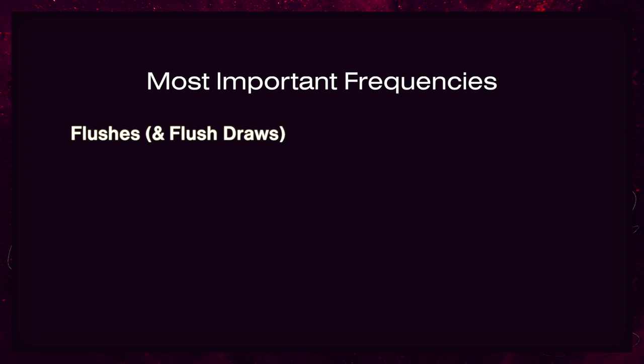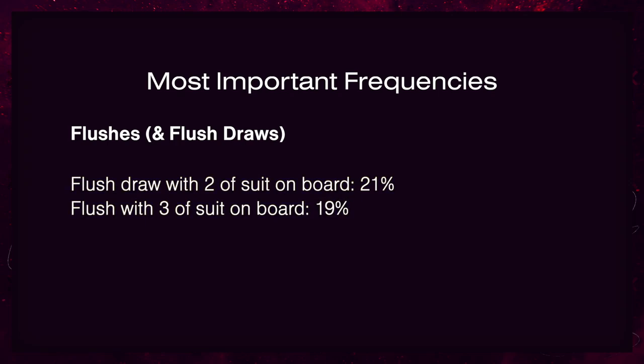So starting with flushes and flush draws, depending on how many of that suit are on the board and how many board cards have hit, it's going to range somewhere between like 19 and 21% of your dealt frequency. That is, hands that you were dealt pre-flop. Obviously, some of those get folded, so when you play a hand, it actually goes up. And depending on the flush cards that come out, if they're high flush cards, maybe it goes back down to like 20%. If they're low flush cards and you've played a lot of high suited hands, maybe it goes up to 23% or something like that.